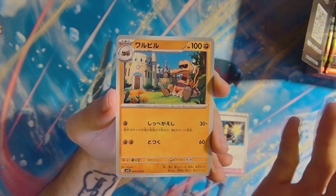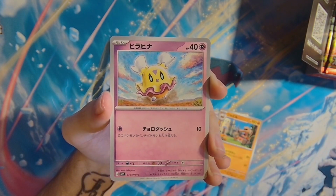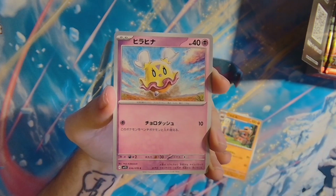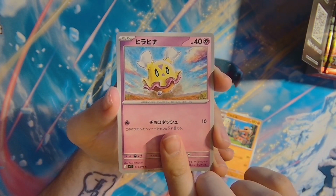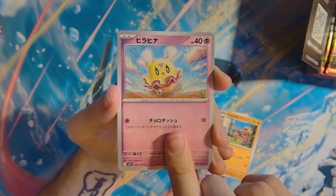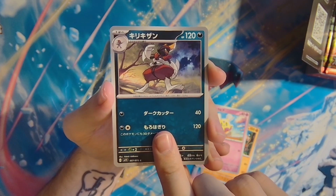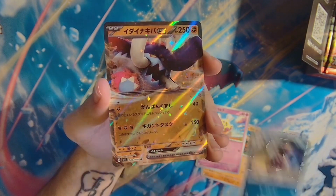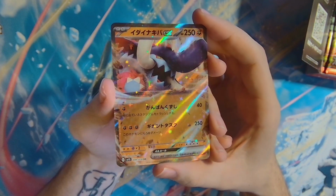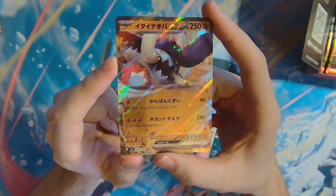And a lot of new artwork to see as well. I am very excited to see some of the artwork, and it's going to go back to basic. We're back to basic. I have no idea what these Pokemon's names are, especially the new ones. I have been playing through Scarlet and Violet, but I haven't really played too much of it. As we get into our first rare, our ultra rare, this is nice.